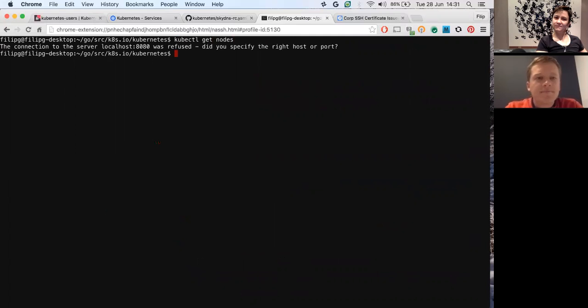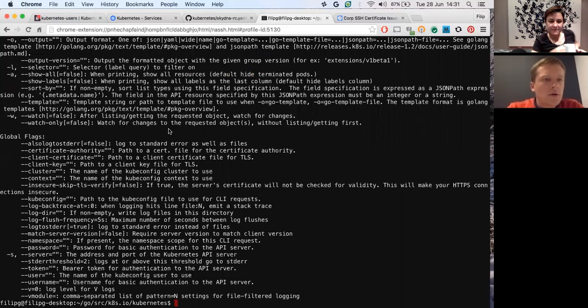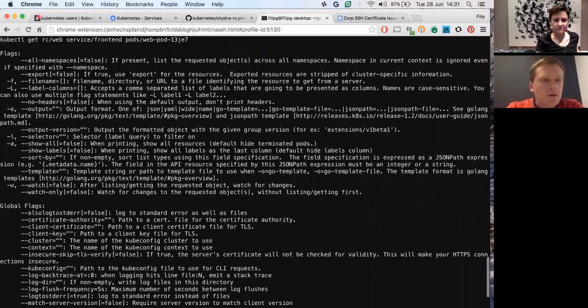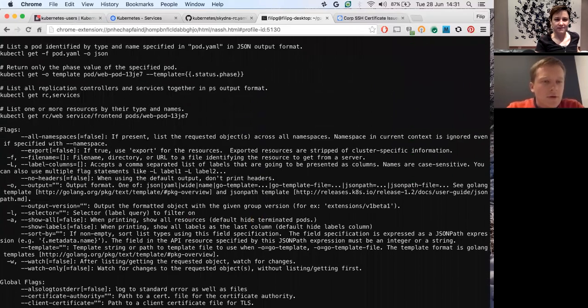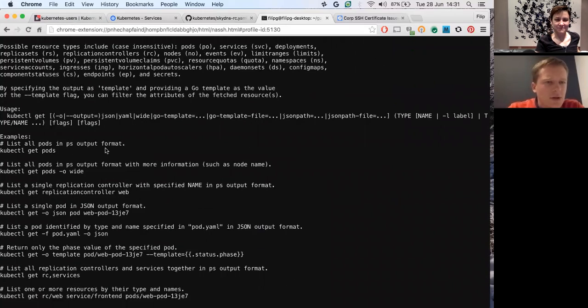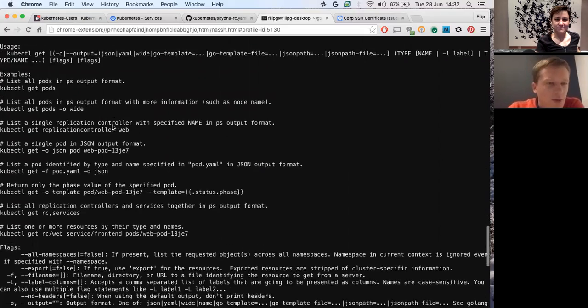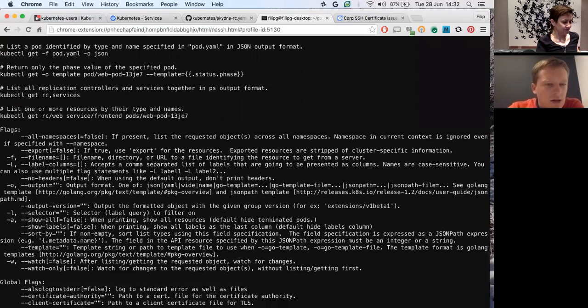Lots of flags. Yeah, I can see. That's interesting. So this is not about events per se, but it's about get in general.